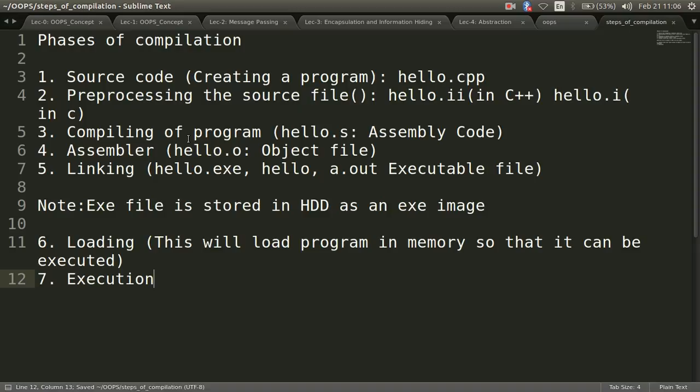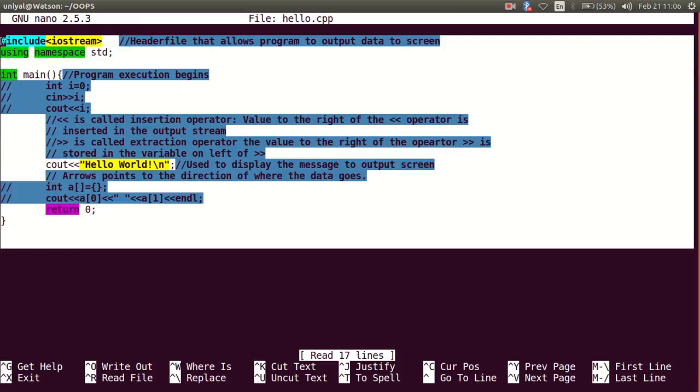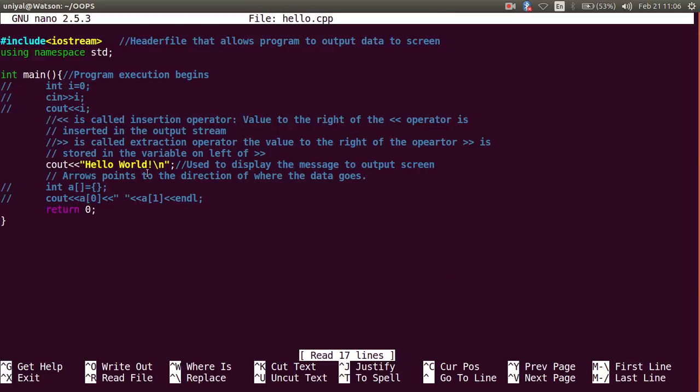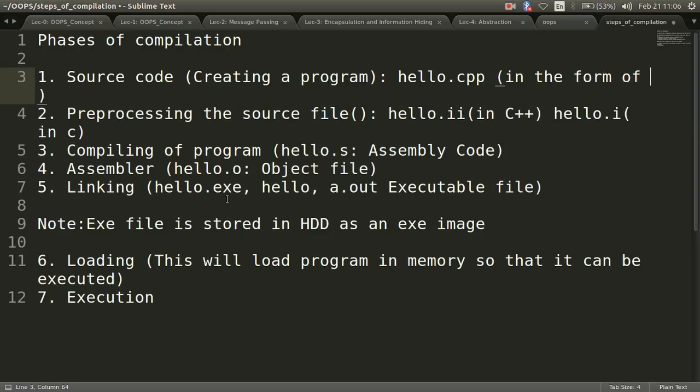We'll discuss these steps one by one, but first let me tell you a few things. The source code written in this file is this whole code, and we can read exactly what we have written. The way this file is stored in our hard disk is in the form of ASCII characters.